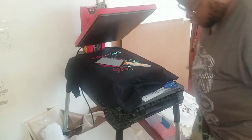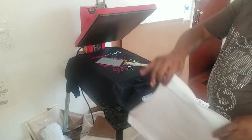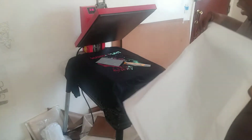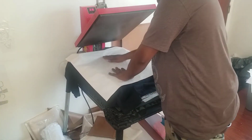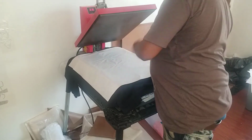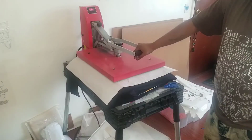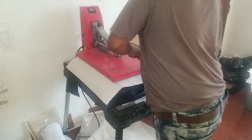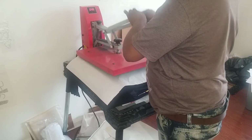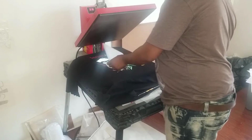Now we got some exposed vinyl, so you already know we want to cover that up. I use tacking paper. It's bigger than the traditional 16 by 20 inch cover sheet. Let's press that in. Almost done. We just have the foil accents to add to the shirt. I'll bring y'all in here in a second so you guys can see what that looks like.